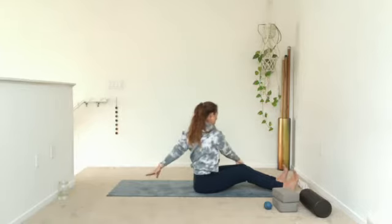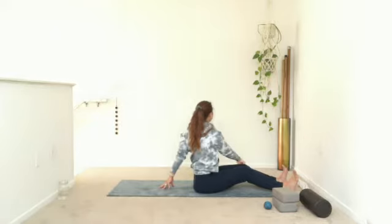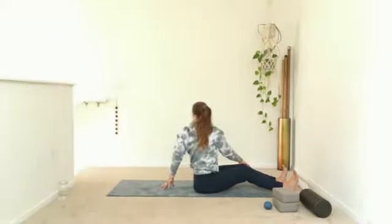Hand goes to the outside of your knee. Still, I'm pushing my knee into the hand just as much as I'm pushing the hand into the knee. Then my left hand is behind me. Breathe in. On your exhale, follow the breath as you twist open, look past your shoulder. Use your body as leverage. Breathe in. Twist a little more as you breathe out.